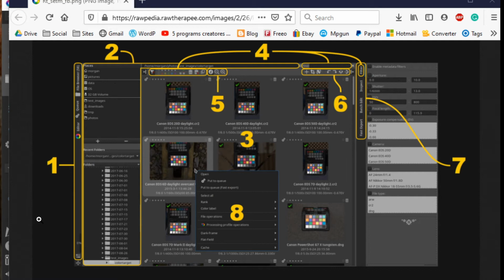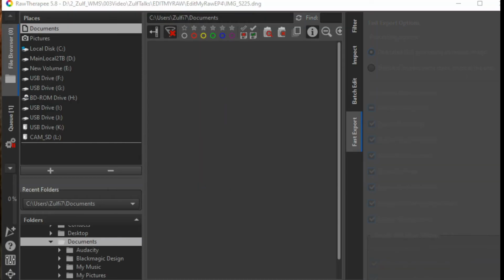And then you have your section 3 in the middle here, image processing tab. So when your image is selected from this library, you'll see a list of them here. And then you have additional options around the sides. Number 7 here, depending on your version. So when you start Raw Therapee, you're going to see the first screen, which I'm showing you right now.